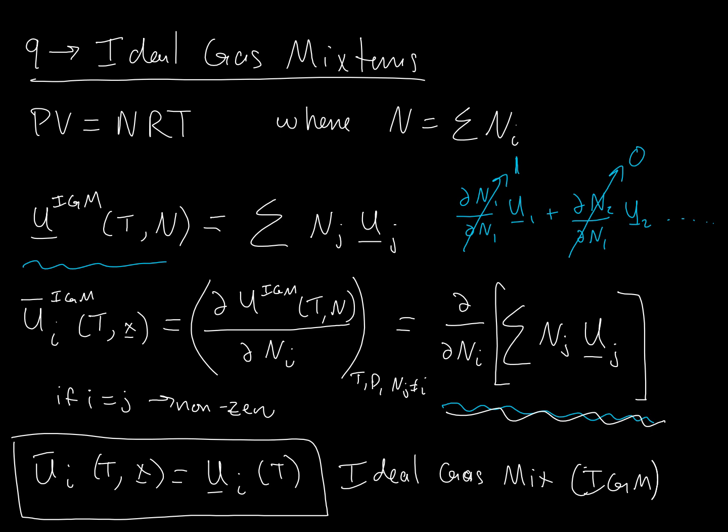That the internal energy of species I in the mixture is exactly the same as the internal energy of species I when it's on its own, because it doesn't know that anything has changed. And mathematically, it all works out great. We've taken our derivation of the partial molar properties, we've substituted in our model for what we think the energy should behave like, and it simplifies down to basically what we would anticipate it should be.